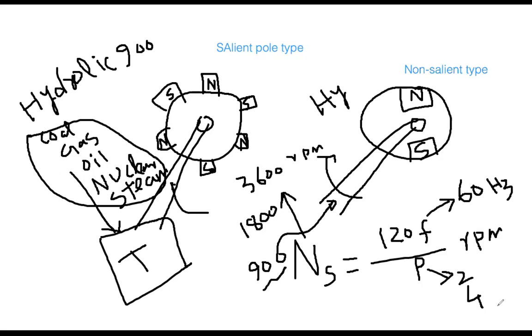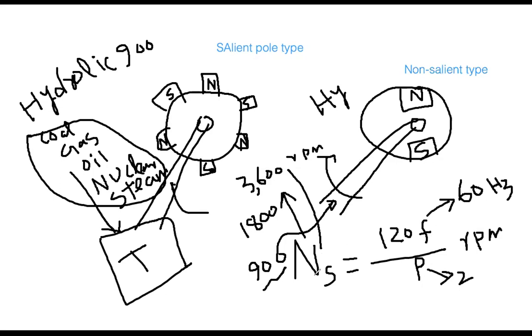Probably 6 or 8. On the other hand, everybody say, you want to use a coal, gas, oil, nuclear, any of these turbines. Naturally, they will provide you very high speed in this range, 3600. Now look at this equation. If 3600 goes into this equation and you want to keep the frequency 60 Hz, definitely your pole number is only 2, maximum 2. I mean, see the equation. NS is 120 F over P. You want to keep frequency 60 Hz.